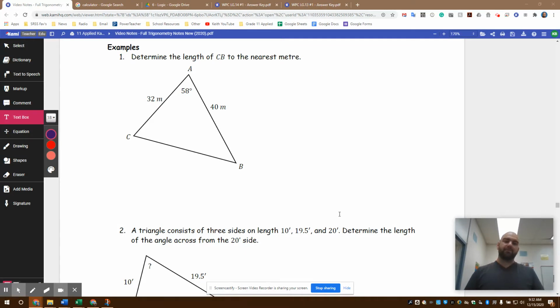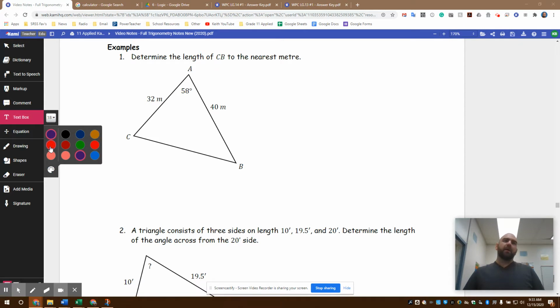The second example is going to go through how do we solve for an angle using three sides, and that's going to involve some manipulation. In that case, I'm going to manipulate and show you a different version of the formula, and you might want to make sure that you copy that one down. But let's start off with looking at when we have two sides and the angle that is surrounding those two sides.